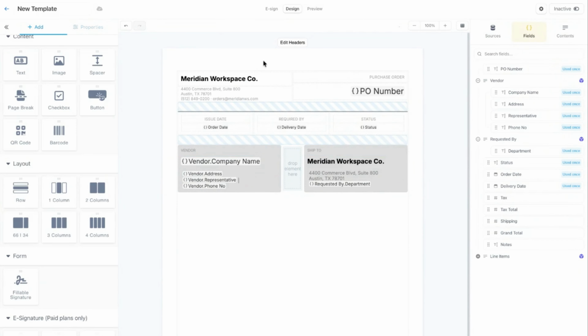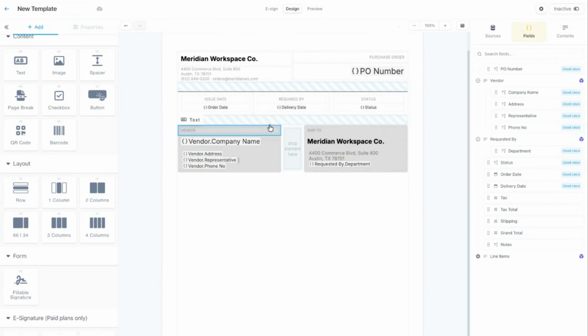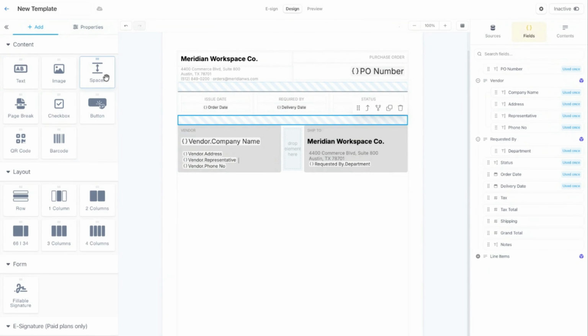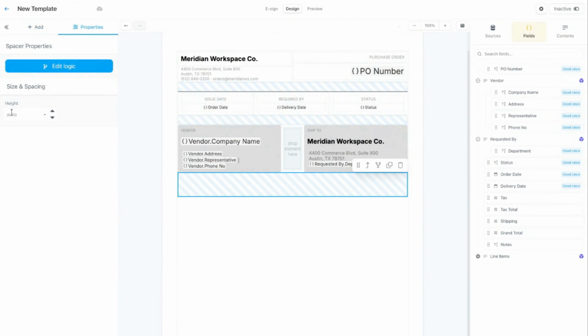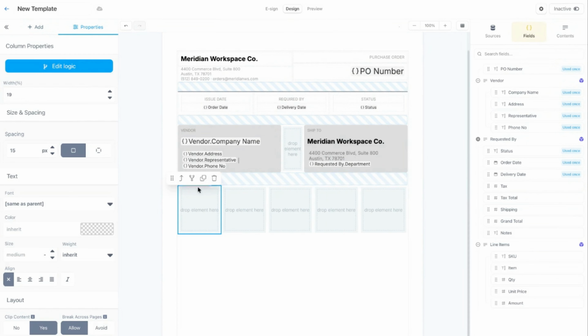Let's move to the important part of the purchase order, which are the items. So let's build this together. Let me have here another spacer to have the section of the items. So maybe here. Okay. And now let's set up the header. So I'll have here a row with a column, and I'll have some information being displayed there, which will be SKU, item, quantity, unit price, and amount. So I'll have 5 columns, one for each of this data.